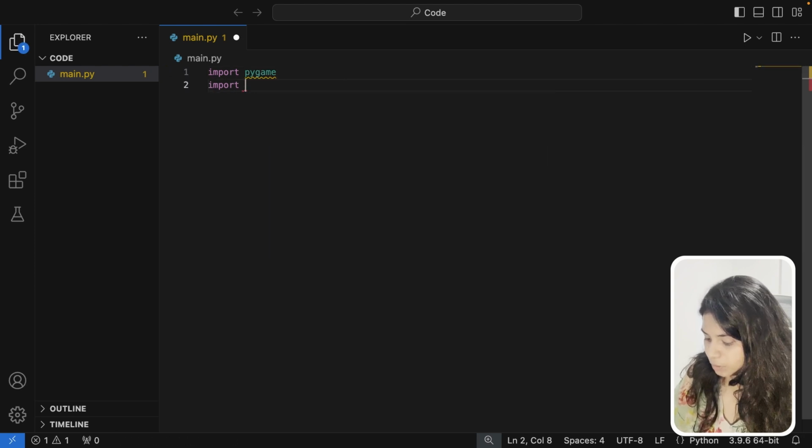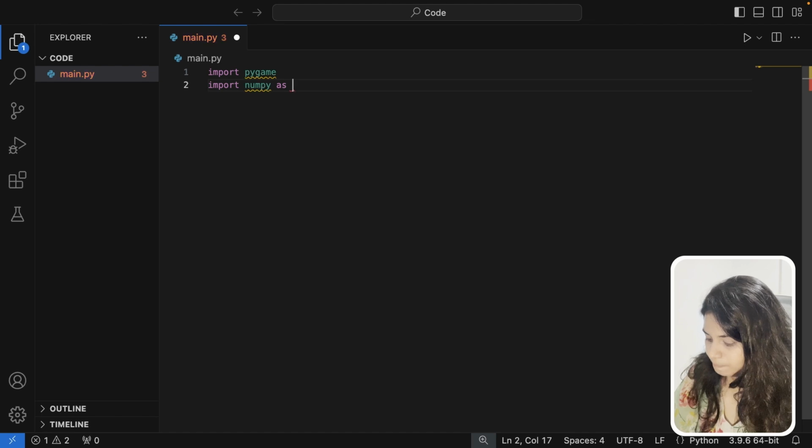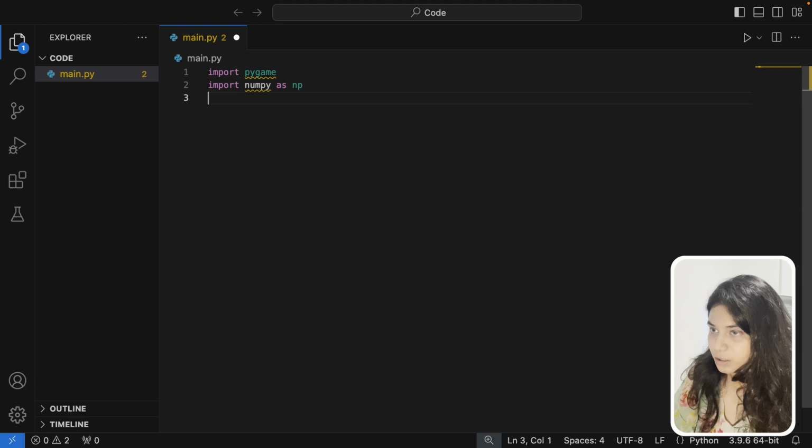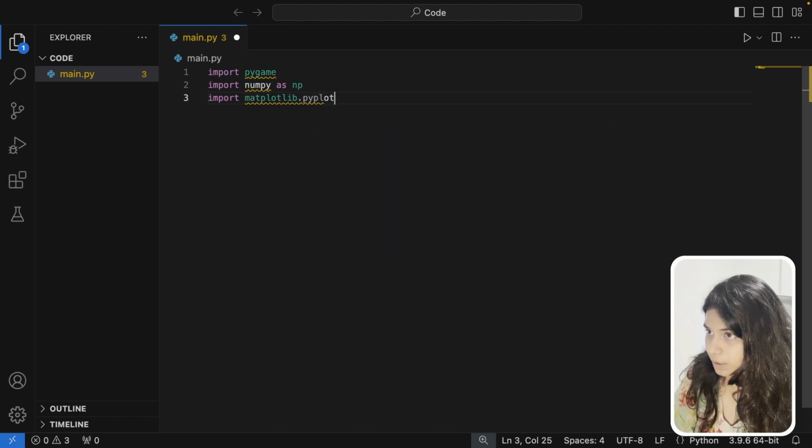Next, let's import NumPy as np. So NumPy will help us create efficient numerical operations. And then let's import matplotlib.pyplot as plt.